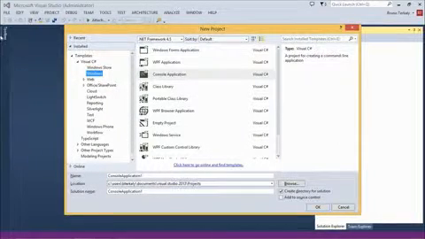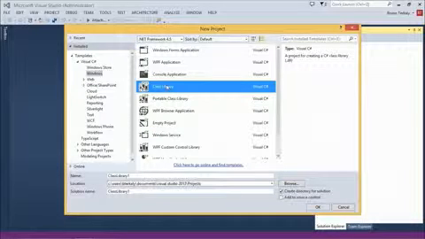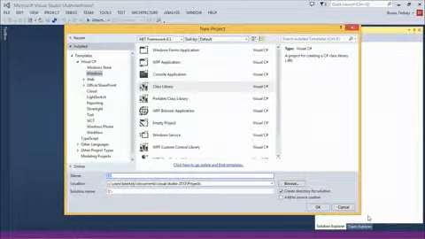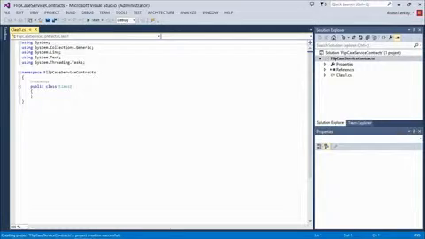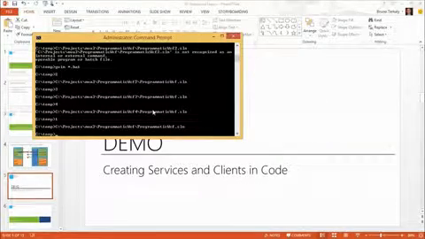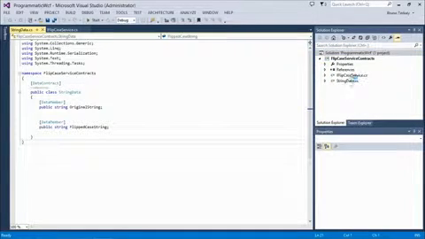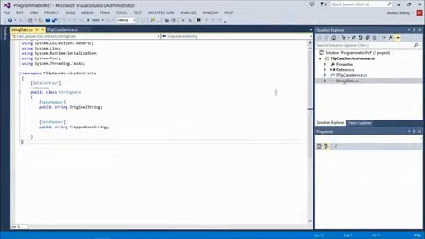Let's start with the actual interface itself. Much of this is done with class libraries except for the hosting, which will be a WPF application. So what you're going to do here is basically create flip case service contracts. This is just a project that will hold the interface as well as the data contract. But to make things a little more expeditious, I'm going to open it up already kind of completed. Here you can see it. We've got the interface, which by now you've seen in previous posts, simply the interface, no implementation here. And we also have the data contracts.